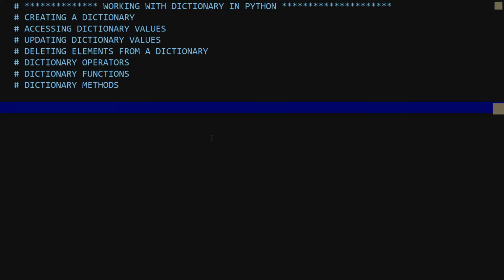The best way to look at a dictionary is to think of it like a real dictionary that you normally use, the English dictionary or whatever language of dictionary you use. It's made up of a key and a value pair. Let's say you look up an item in the dictionary, you have the word and you have the definition of the word. So there's always two items, the word and the definition. In the Python language and the programming language, it's called a key value pair. So we can say a dictionary is made up of key value pairs, right?